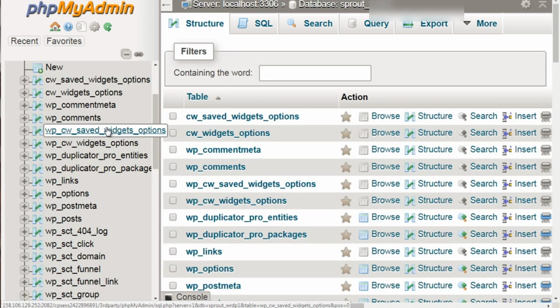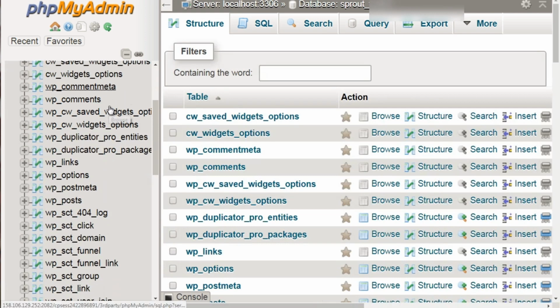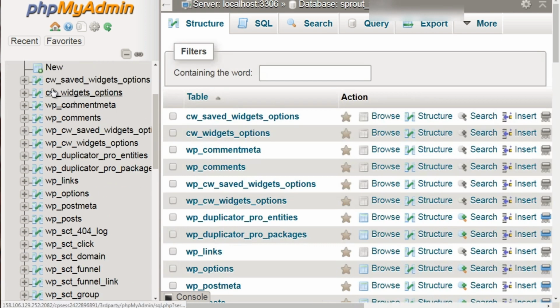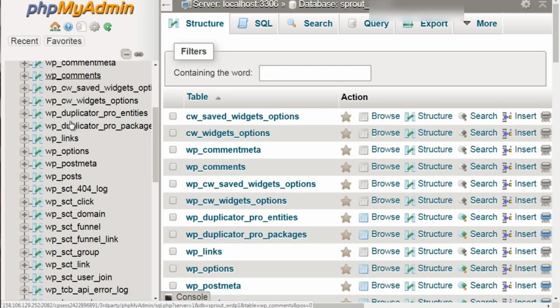What I've done is I've gone into a WordPress site database. In this case, I'm not going to show you the username and password and all that, but I want to show you some of the basics. Whenever you install a WordPress site, for example, it will have installed plugins and all of that. And sometimes you'll see plugin database tables inside of here. Sometimes you can actually edit the data inside of these tables. But if you're just curious, just come in and take a look and see what's inside of it.